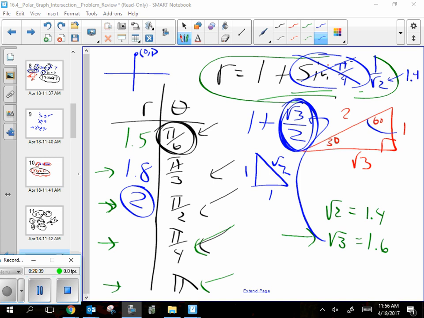Would you agree that this number is 1 over 1.4-ish? And therefore it's a little less than 1? But it's plus 1. So it's 1 plus a little less than 1. I'm going with 1.8-ish. Either way, it's going to come down to a 1 point something, and I could be off a little bit, and it's okay.